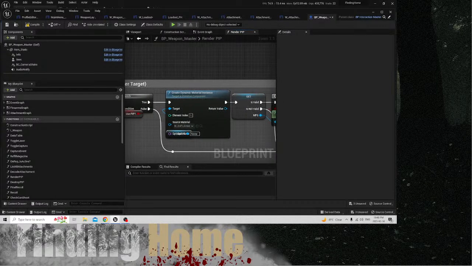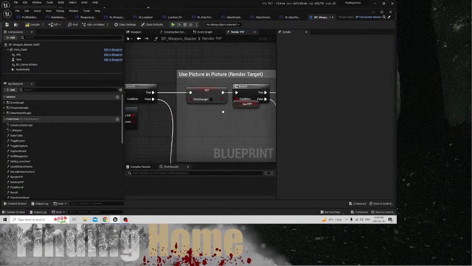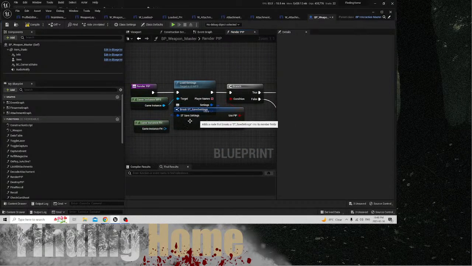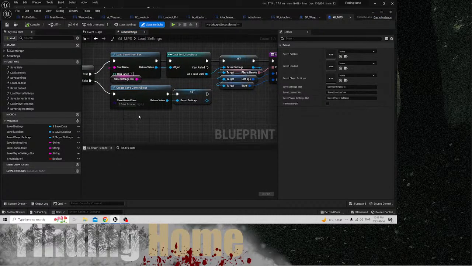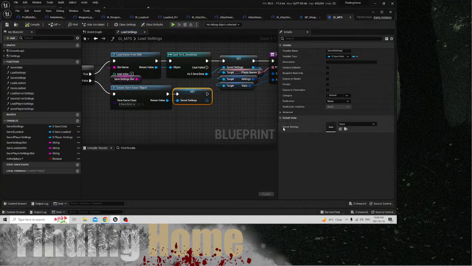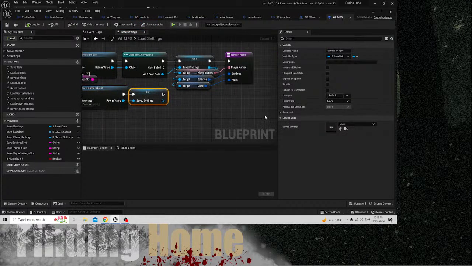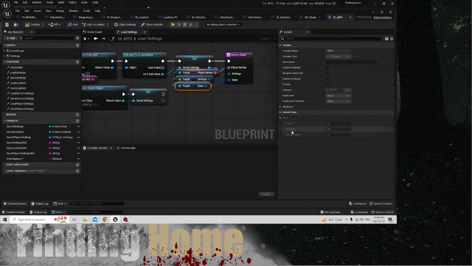Picture render target? I did not do this because of save settings, accuracy level progress.